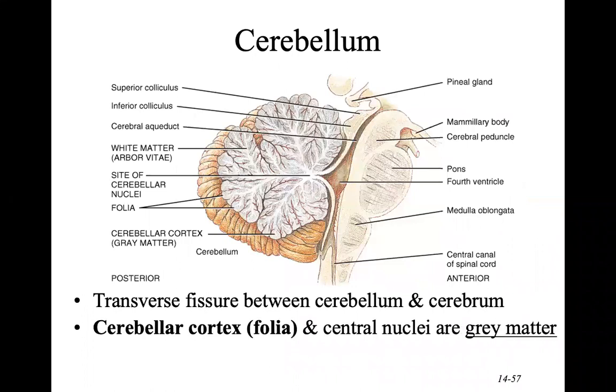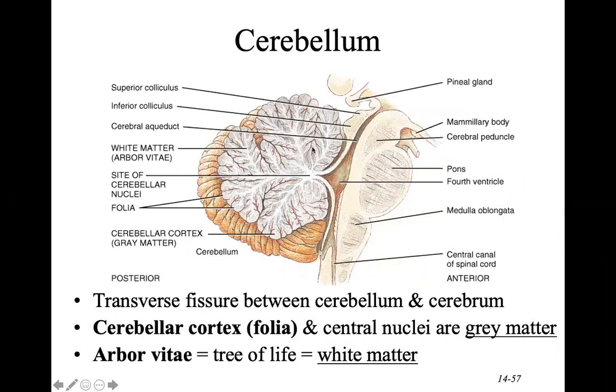So here is the cross section of the cerebellum from the lateral perspective, or sagittal view. And there's white matter and gray matter. The white matter is the arbor vitae. It's the veins of the leaf. And then we have folia, which sounds like foliage, leaves. That's the gray matter. So the cerebellar cortex is gray matter, and then the inner part, the veins of the leaf, is white matter. So you've got arbor vitae and folia on the outside.